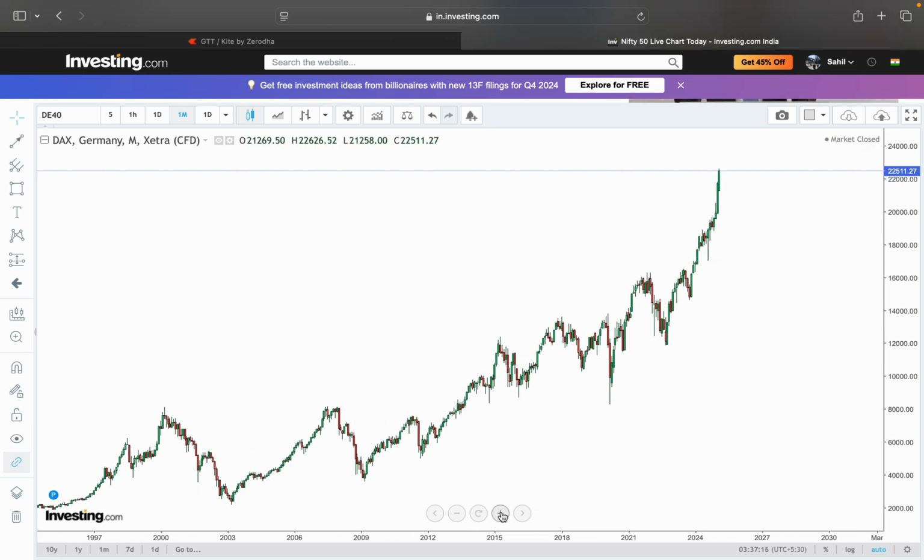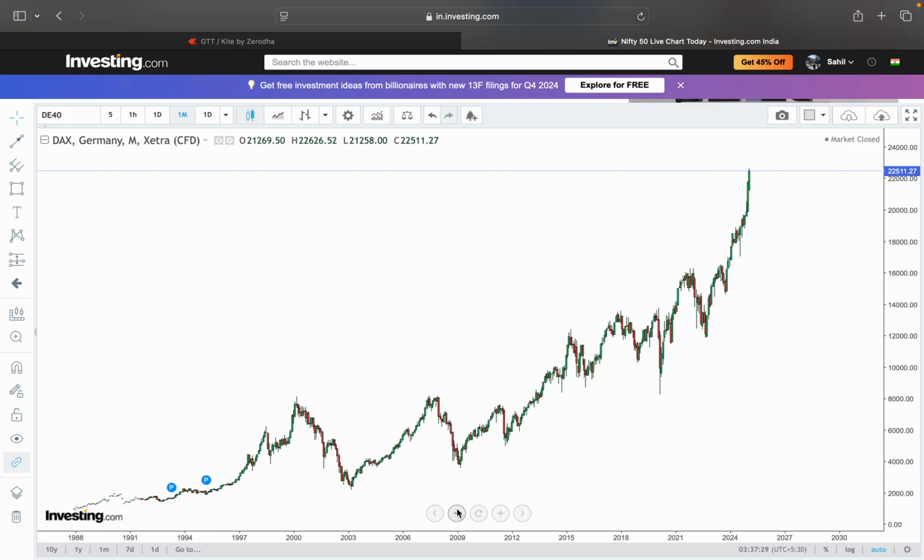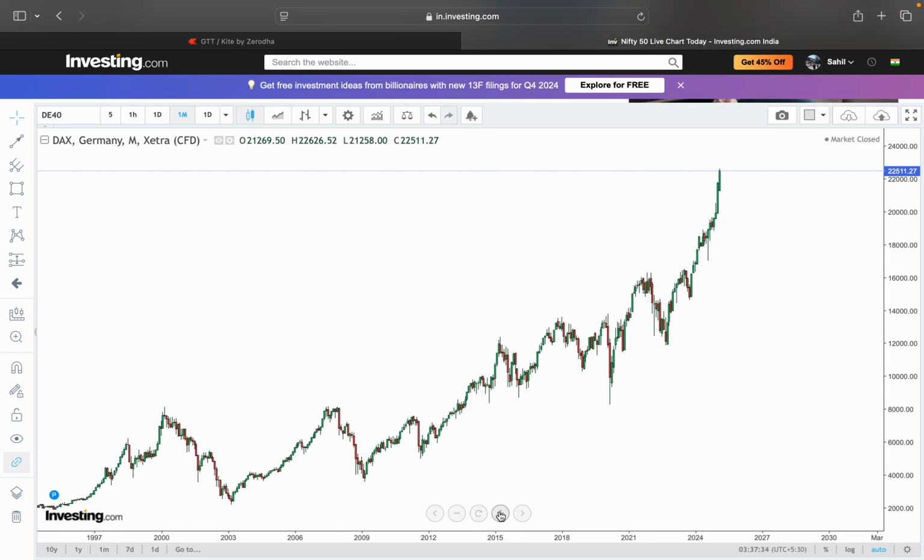Now the thing about Germany is that they are one of the largest exporters in the world. They have a huge trade surplus, and despite the energy inflation, if they are managing to create such highs, it looks like the German automaking industry is poised for a boom. It'll be interesting to have a look at charts of BMW, Mercedes and other companies like that, because this is very strong actually, and we all know how important the auto industry is for this particular economy.